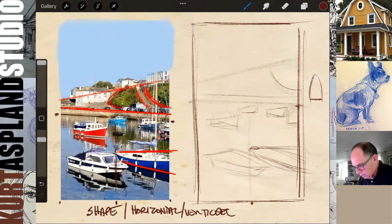A little bit higher, like that, maybe. Okay, now look where this is. This is past center. So let's make sure we bring that past center there. So there's a shape up there. Okay, I'm going to erase some of this here.